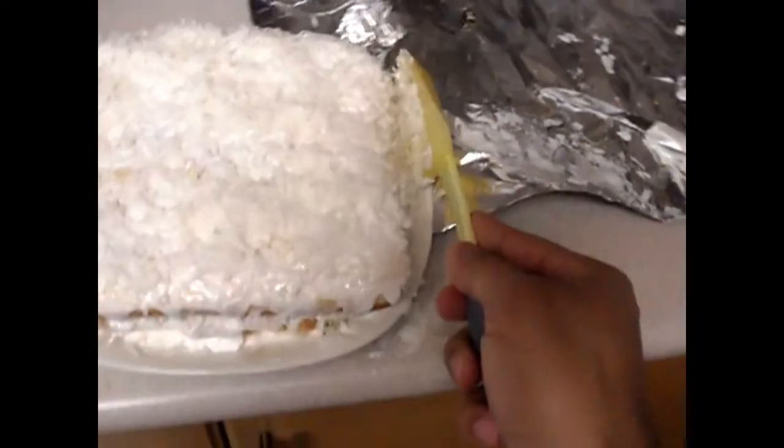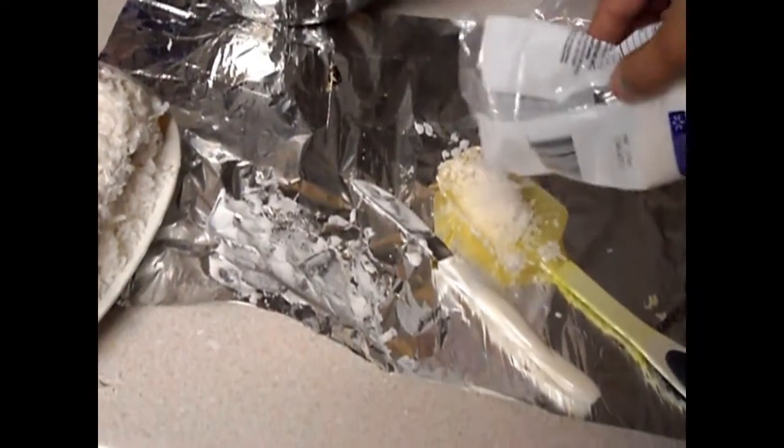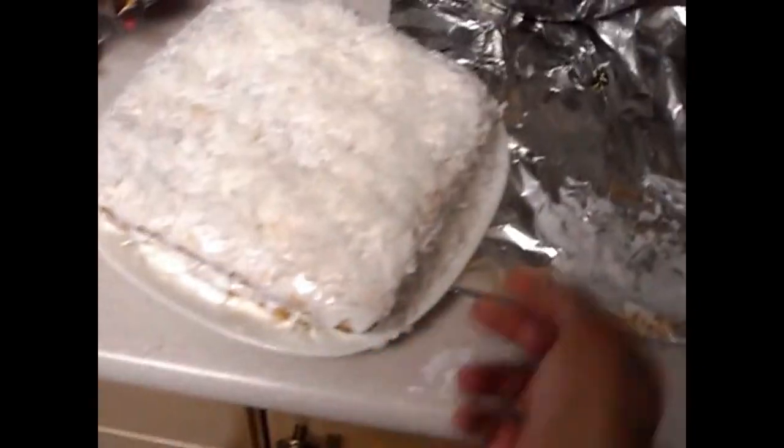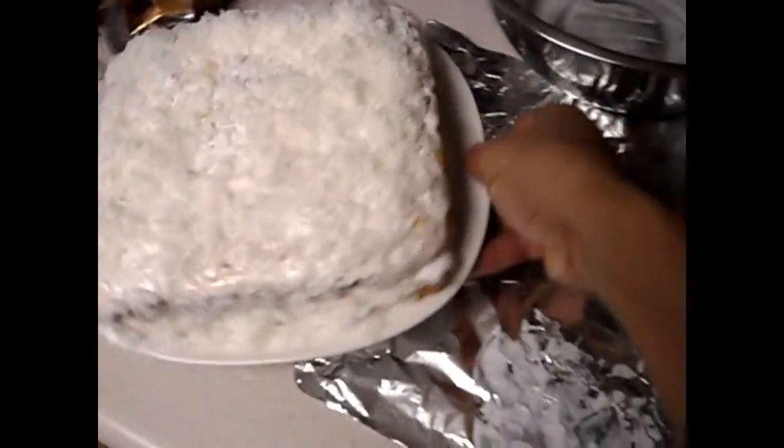One more. I'm gonna use the whole packet on this cake. I got 3 packets, which is, that's nuts, actually, to be honest with you. Anyways, and this is sweetened coconut on top of that. So, yeah. Okay, well, I'm gonna just put this all on here.